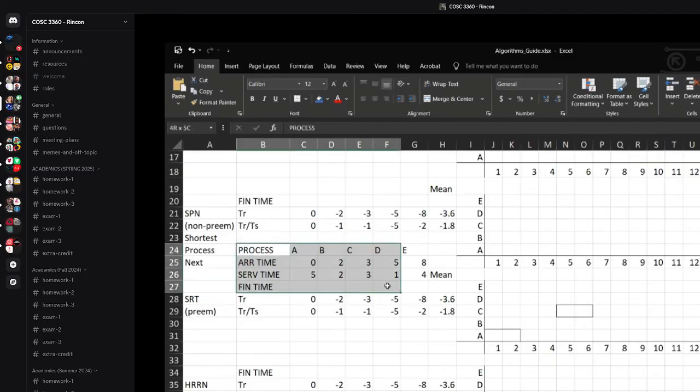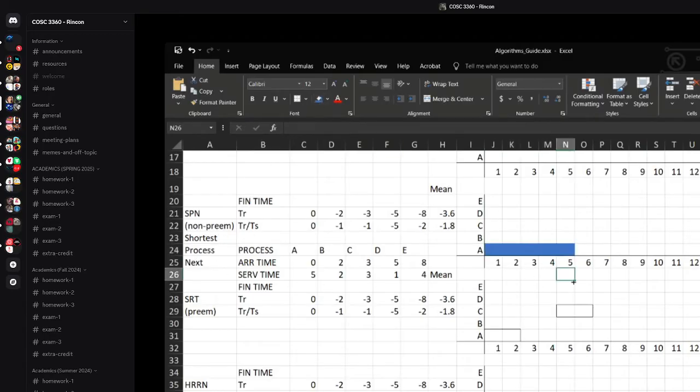I have the chart already pasted right here, so we don't have to scroll back and forth. A has an arrival time of 0 and a service time of 5, so we need to run the entire thing. Since this is non-preemptive, we just run the whole thing. Now here is where it becomes a little bit tricky. At time 5, how many processes have already arrived in the queue? B has an arrival time of 2, so B has already arrived and is waiting in the queue for A to finish. C arrived at 3. And D arrived right here, at time 5.